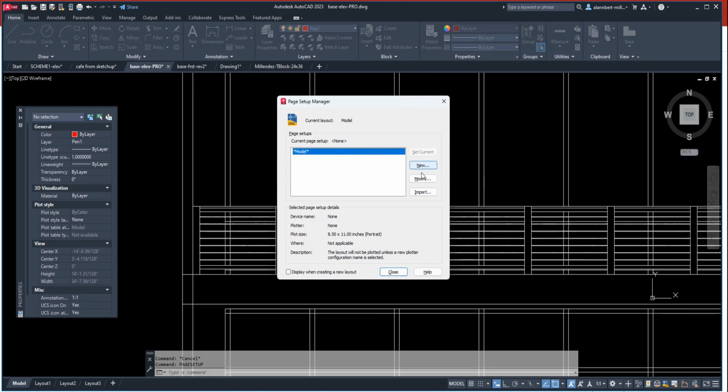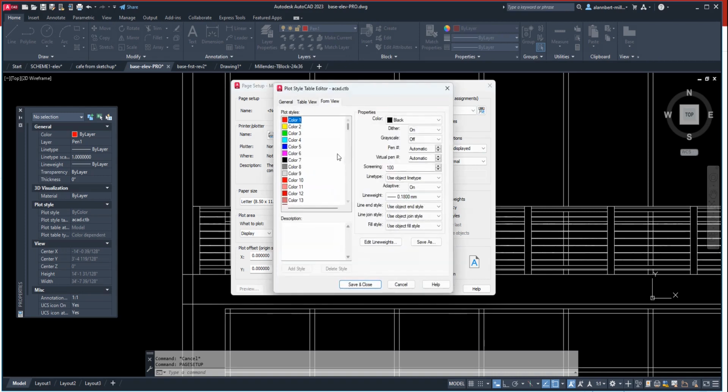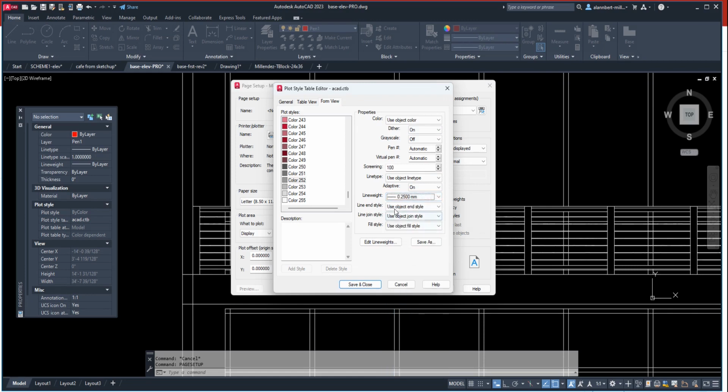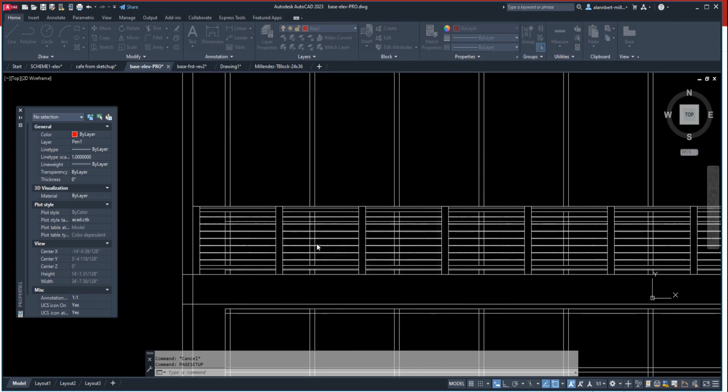So let's do modify, and then let's check our HLCTB, and let's just look at 252. And what's the line weight on this one? Use object line weight. Okay, so let's assign a 0.18 or maybe 0.25 line weight. Save, close, and then click OK. Okay, and then click close.